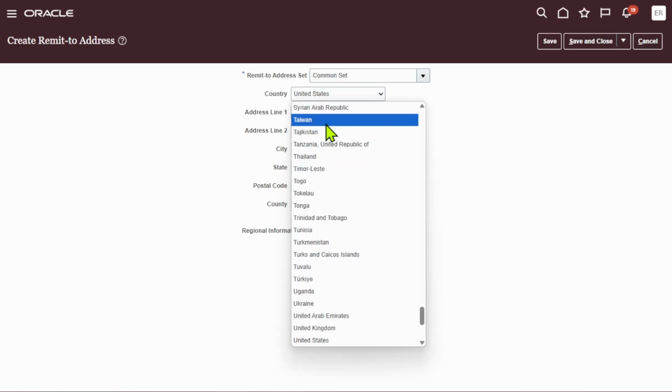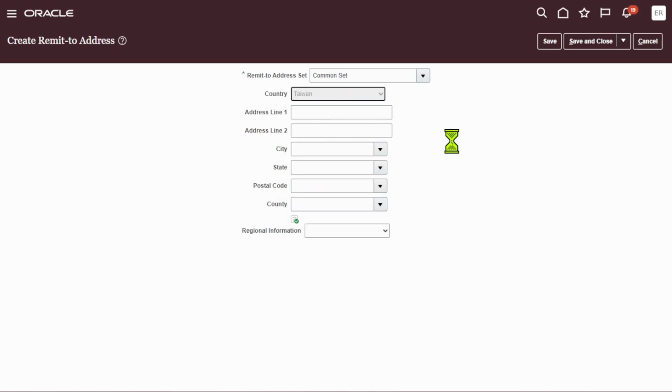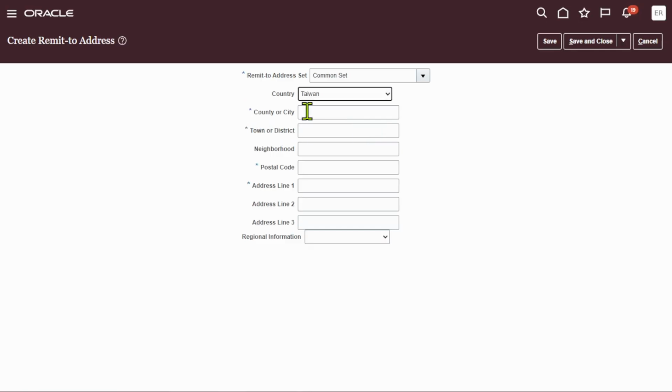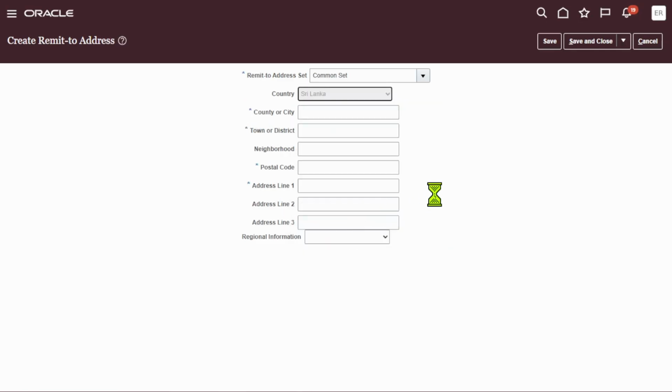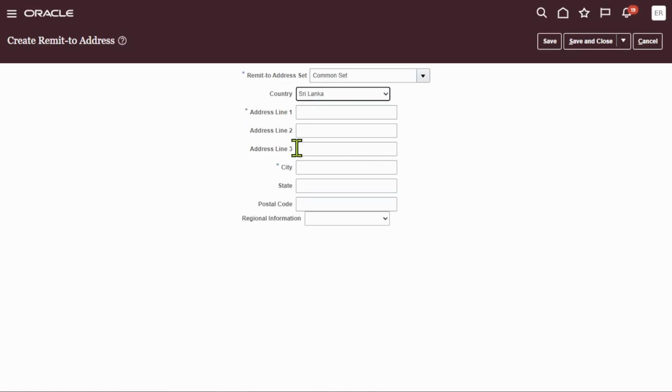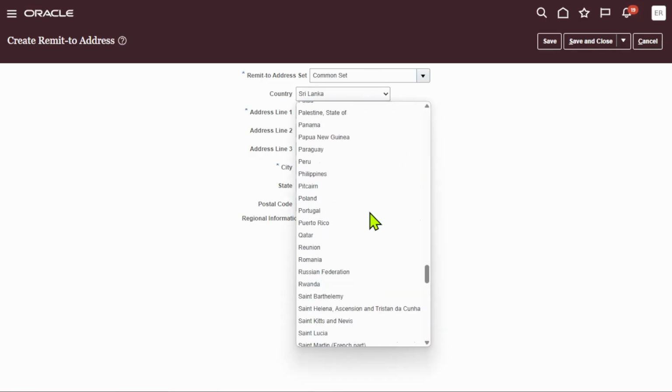And if you go with other countries, say for example Taiwan, the address format is changed. And if you go with Sri Lanka, the address format is changed. Since there is a change in country, based on the country information you have selected, system is changing the address format. That point you have to remember.